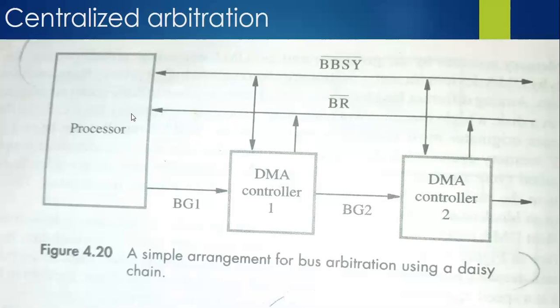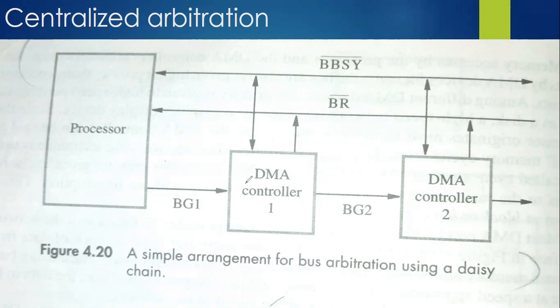Now the processor will generate an acknowledgement for that, which we call bus grant. According to my example, both devices are raising a bus request simultaneously. The processor will treat it as only one request, so it will raise bus grant signal 1. This grant signal travels from the processor to the DMA controller. We are using a daisy chain, so if the second DMA controller wants to receive the bus grant signal, it must pass through DMA controller 1. Now DMA controller 1 and DMA controller 2 both are expecting to become the bus master.